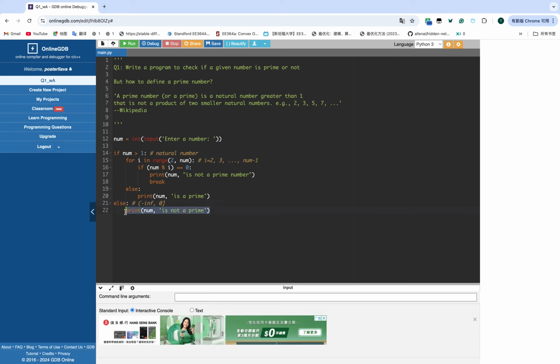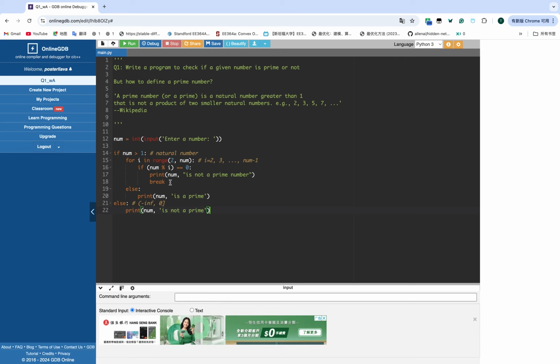So we print out the message. For those numbers that are larger than 1, we are going to check the following statement. If there are any two smaller natural numbers whose product is exactly the original number, then it is not a prime number.